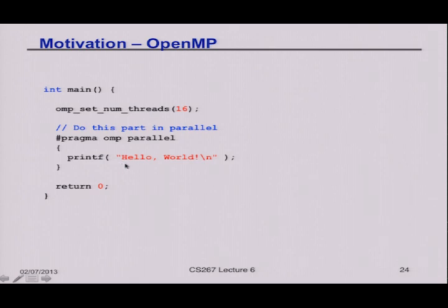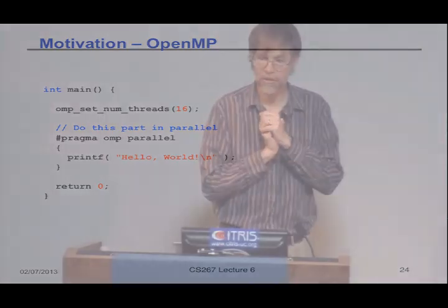So the question is, let's suppose I set it up so that it printed out hello world 1, so that thread 1 would print out hello world 1, thread 2 would print out hello world 2. Let's suppose I did that. I haven't set it up that way. What could come out? When you execute this, you have 16 outputs, hello world from 1 through 16. So let's ask ourselves, what could appear on the screen? Are there any guarantees of what happens?